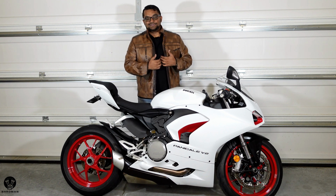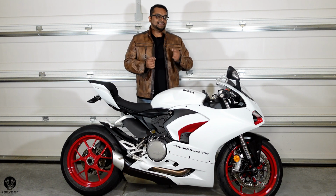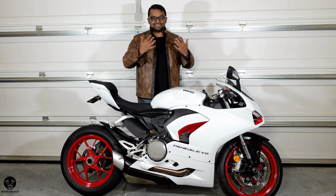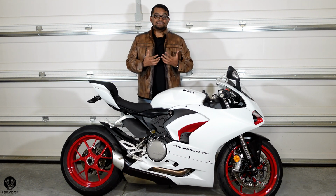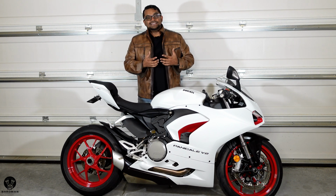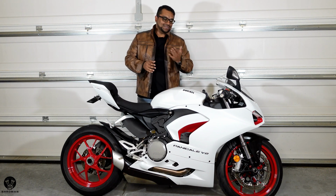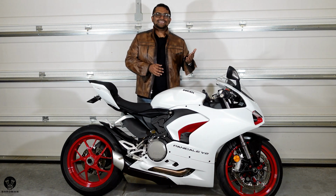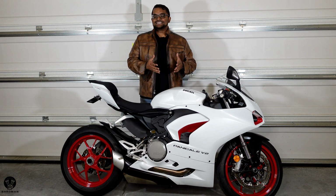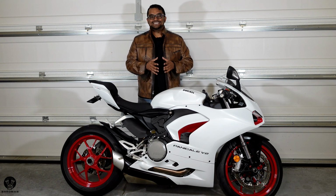Now, I'm coming from a 2008 Yamaha R1. The one thing I've noticed is it does not quite have that straight line speed or the straight line pizzazz of an R1, the top end speed, the top end power of an R1 or any liter bike as such. But this bike really shines when you're throwing it around corners. It's so easy to lean and go through it effortlessly and seamlessly. So you are going faster, but just not in a straight line. This bike is gonna be a lot of fun to ride through twisties and corners.